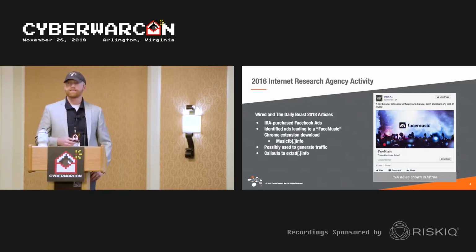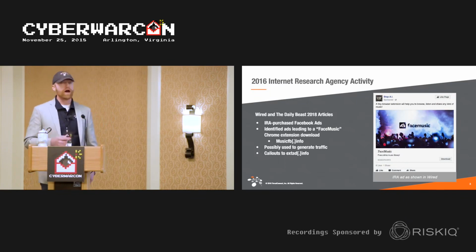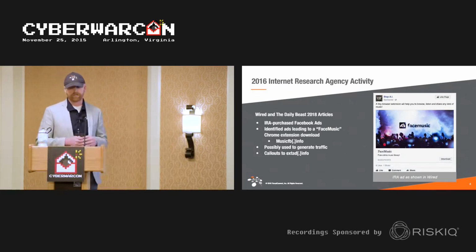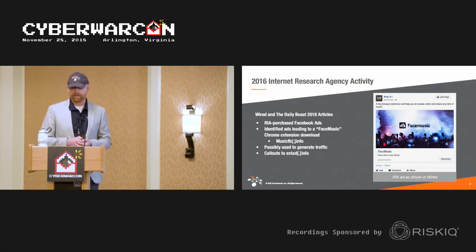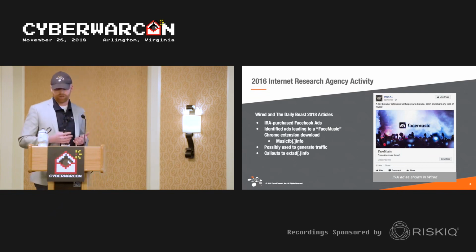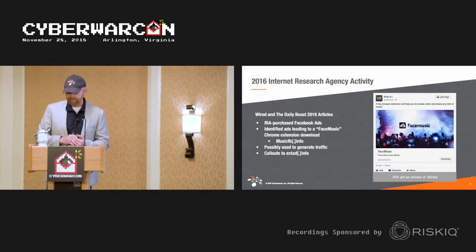So to start off, the impetus for this case study came from 2018 articles from Wired and the Daily Beast. These articles describe some 2016 Internet Research Agency activity and some of their information operations efforts on Facebook. I'm not going to recount all of what happened in 2016, that would be horrible, but long story short, the IRA purchased a bunch of Facebook ads, and there were a couple that stood out to us because they towed the line between information operations and computer network exploitation.